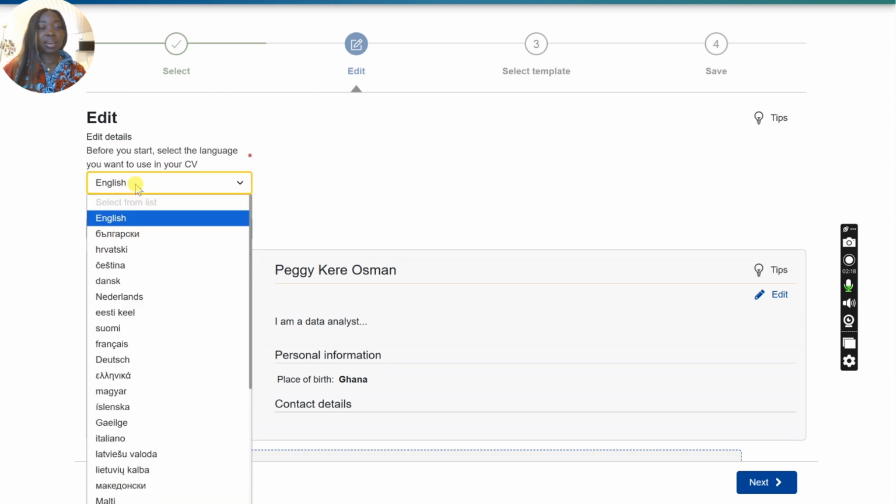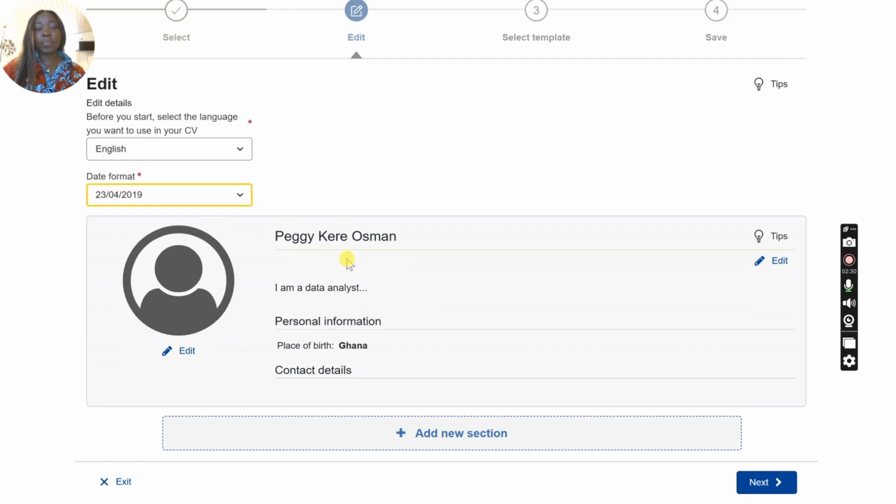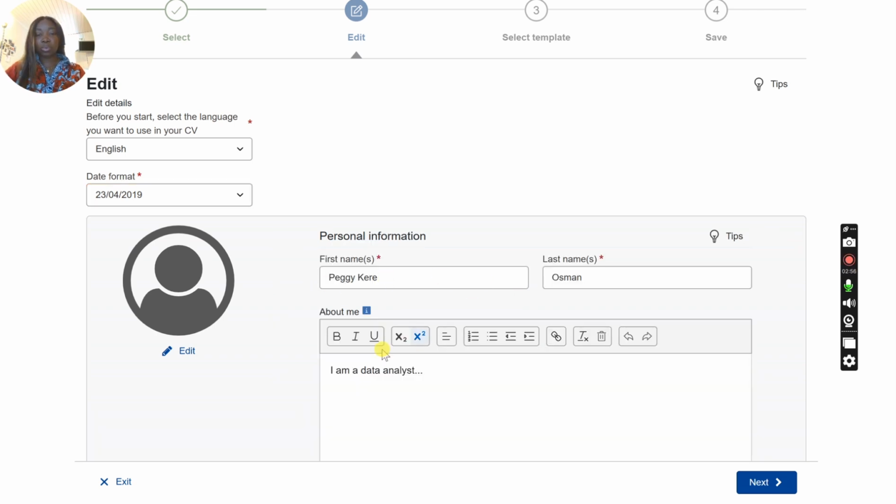And then here the language is English, or the date format I chose, day, month, year is the most standard. And then this section is the introductory section, basically your name and everything. Here you upload a professional looking photo of yourself with your full face showing and a blank background. Full name here, most of the time as it appears on your passport. And then you can edit it a bit to add more info because the name and picture will not cut it.